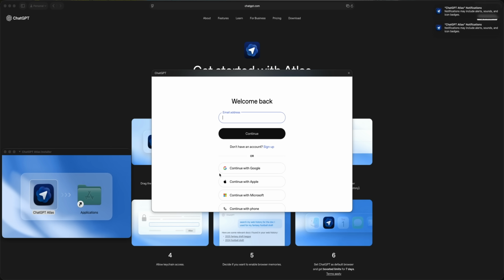All right, so you'll need to log in with your account here, your ChatGPT account. If you don't have an account, you can press the sign up button. But if you do, you just go ahead and log in. And then in the top right here, it's allowing us to approve badge notifications for icons on the dock, and then also approve notifications in the top right of Notification Center. So I'll go ahead and quickly allow those. I'm going to go ahead and continue with Google and log in with my ChatGPT account.